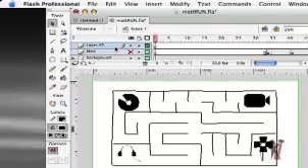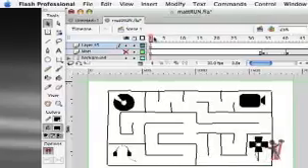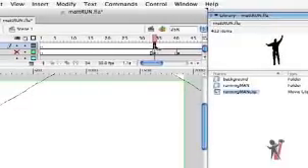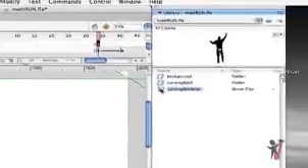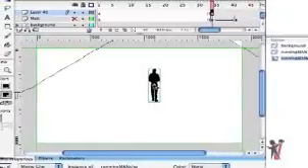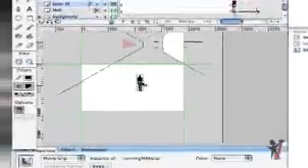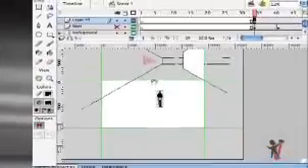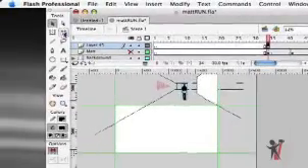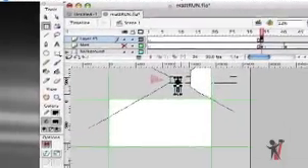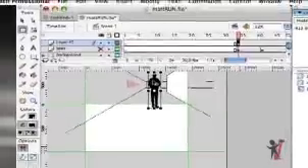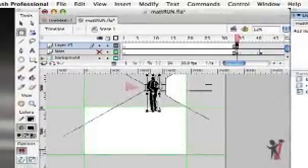Okay, first I want to create a layer. I'm going to scroll over to where I want Matt to start his animation. I'll hit F6 to create a keyframe and drag Running Man clip onto the stage. As we can see, it's much too small, but that's one of the great things about movie clips: you can resize the whole clip and you don't have to resize every single frame. So using the transform tool, I'm going to hold down Shift and just create it the size that I want it there. That looks good.